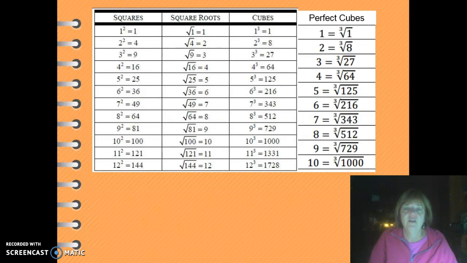Not hard, right? Well, especially if you have this chart around, which really makes it nice for the perfect squares, the perfect cubes. All right. What I've shown you here is the first 12 perfect squares and square roots. Notice something there. They have a lot in common. If you know one of these, you know the other one. 11 squared is 121. The square root of 121 is 11. It's not so hard. It looks like a lot of information, but it's really not. If you learn this one, you know this one.